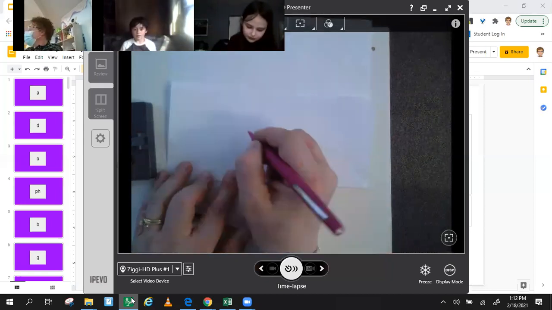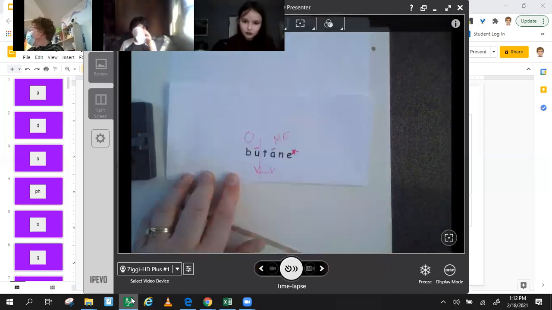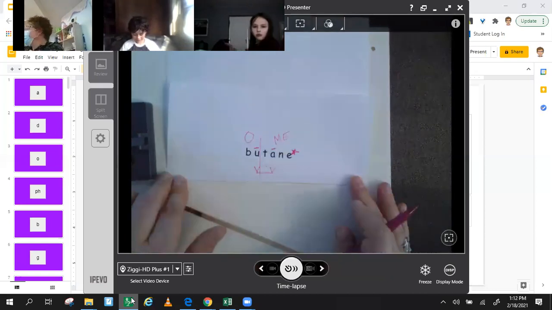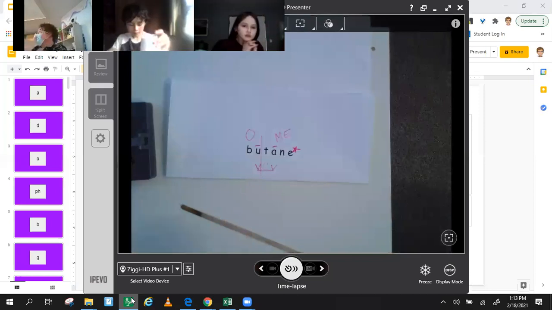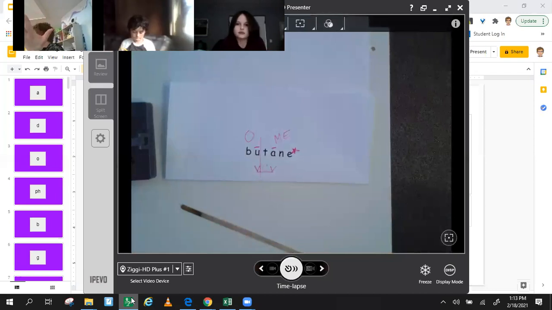Open, because we have that open long sound. Can you mark this, Mr. Finn? Put the water bottle down and mark it up for me. All right, that one is a lot different than the ones we've been doing, right? So sometimes when you get to a word you're not sure about, say this word butane is in some sort of writing that you're reading and you're not sure. That's going to happen sometimes, but is it better? It's better to try it out both ways and see which one sounds more likely.